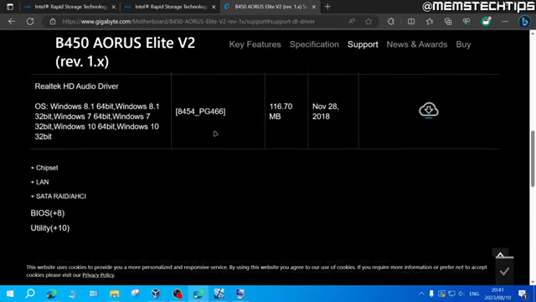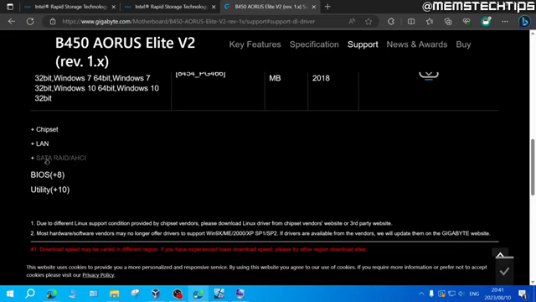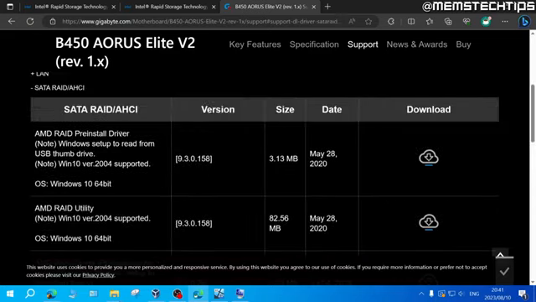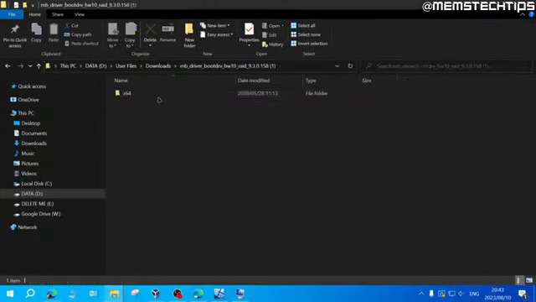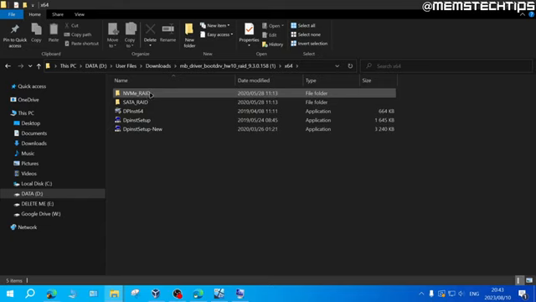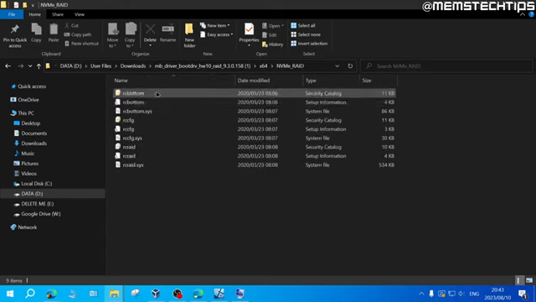Then on the list of drivers, you want to find the SATA, RAID, or AHCI drivers and then expand that. I have an AMD motherboard, but if you have an Intel motherboard or AMD motherboard, have a look at the available drivers here. For instance, this one says it's to be used during the Windows setup. So if I download that, extract these driver files, and I have a look inside these folders, I can see there's NVMe RAID drivers and SATA RAID drivers.